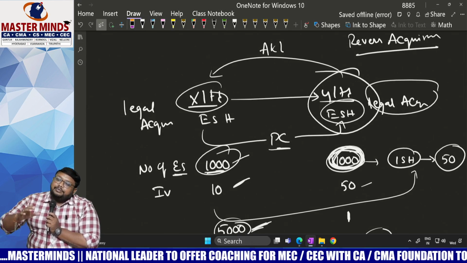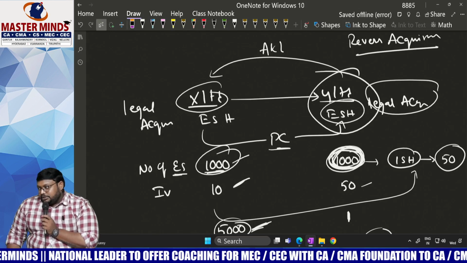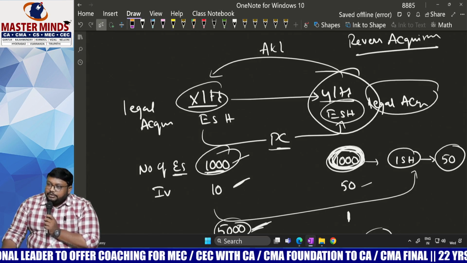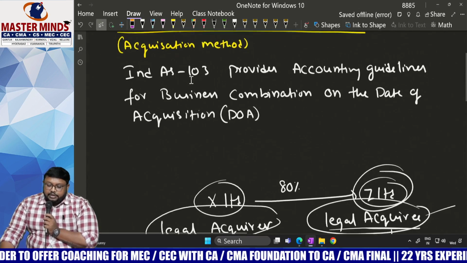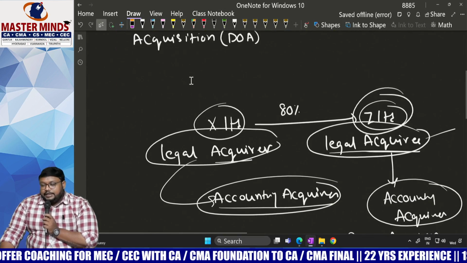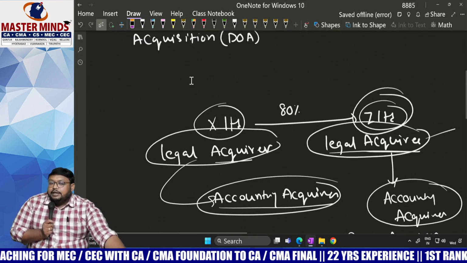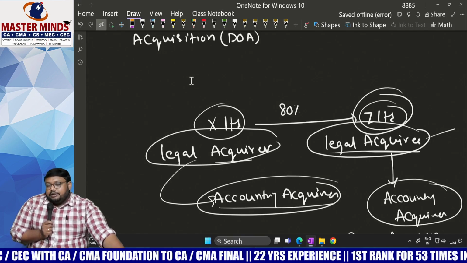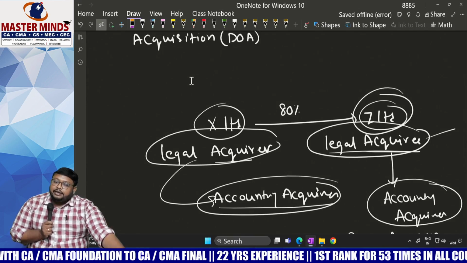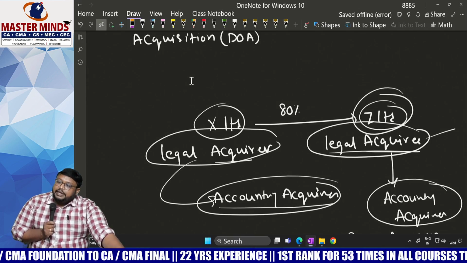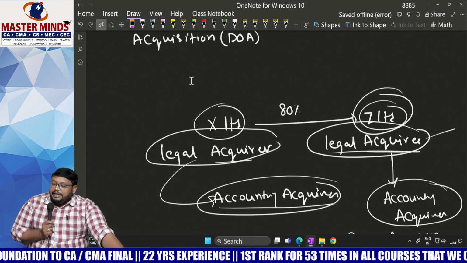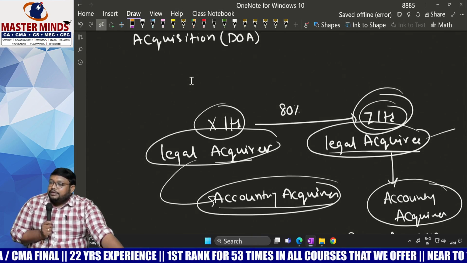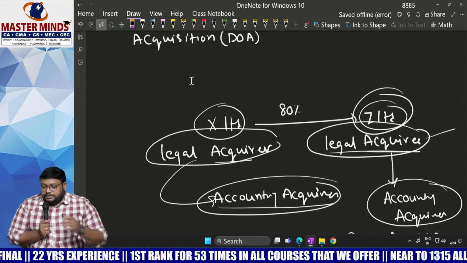Again, for reverse acquisition we have a separate concept in business combination. We have to do some problems on that also, so there we can discuss it in detail. This is only the basic level of understanding. Now, first you have to identify the acquirer, meaning the accounting acquirer. In most cases, the legal acquirer and accounting acquirer are one and the same. But in some cases like reverse acquisition, the legal acquiree might be the accounting acquirer.